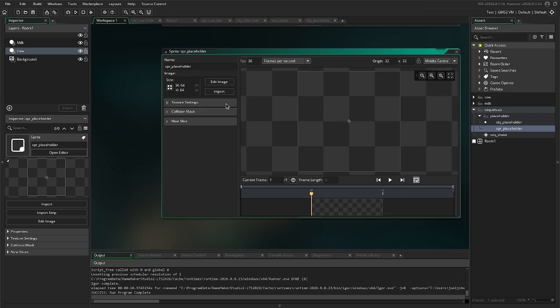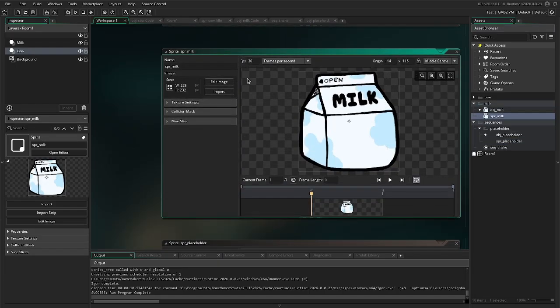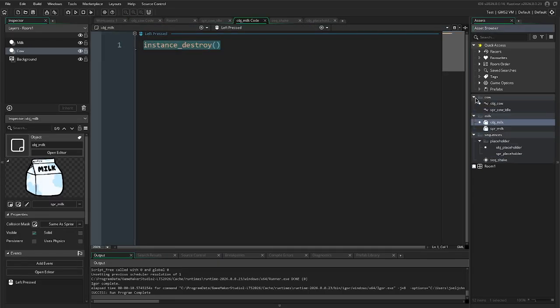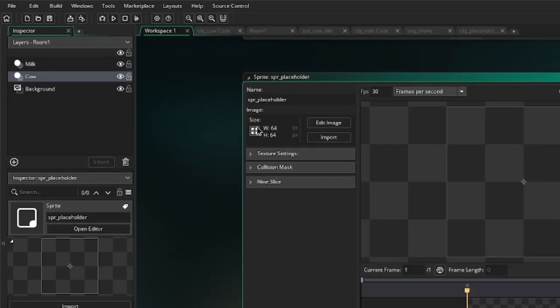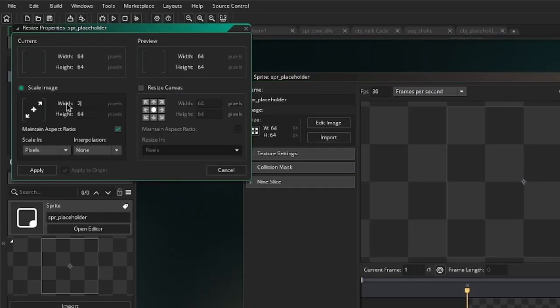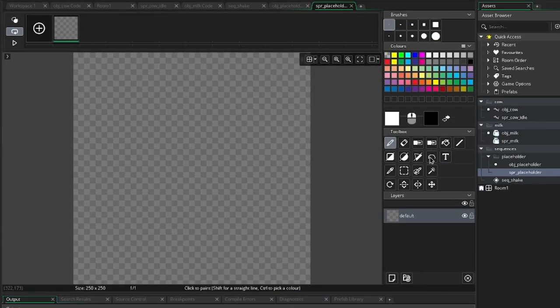Okay. Now let's look at our sprite milk. That's about 230 pixels big. And then let's look at our cow sprite. It's 500 by 400. So let's make our placeholder sprite, I don't know, 250 pixels by 250 pixels. And then we can make this whatever we want. I'm going to use this circle.